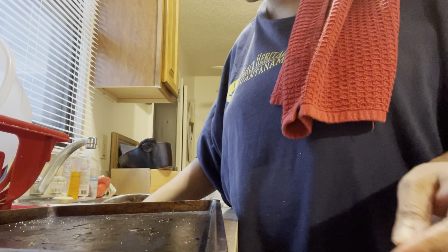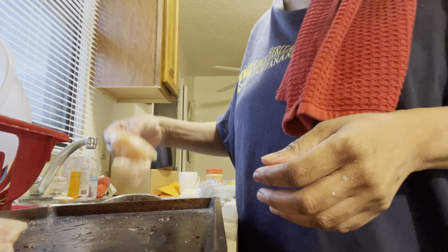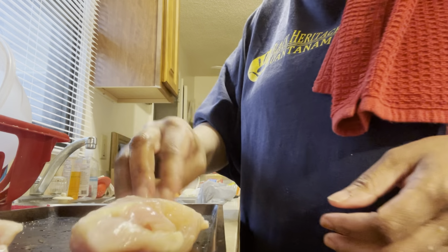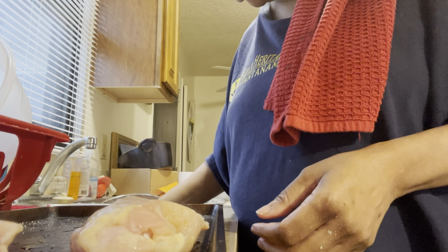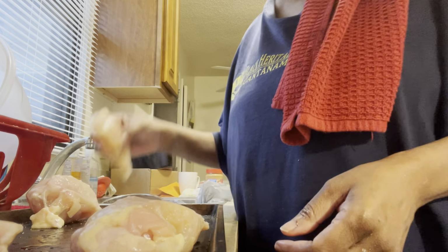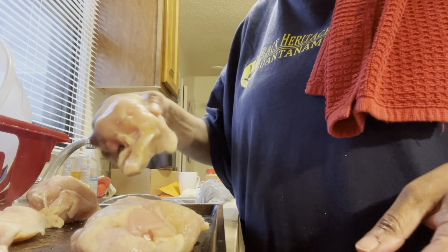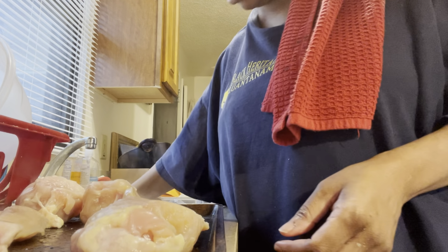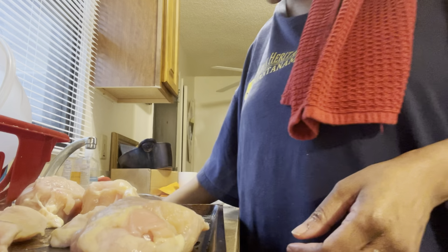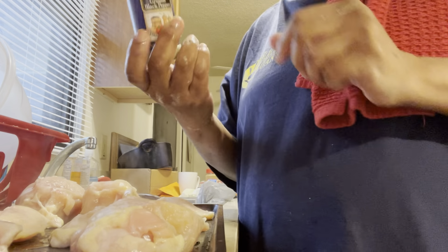Next, we're going to season our chicken. We've already cleaned it. And so we'll just, these are little cut pieces. Not really big pieces, but it'll serve its purpose today. And that's a chunky one right there. These last two, I'll do those last. And we'll use some pepper. This is the pepper.